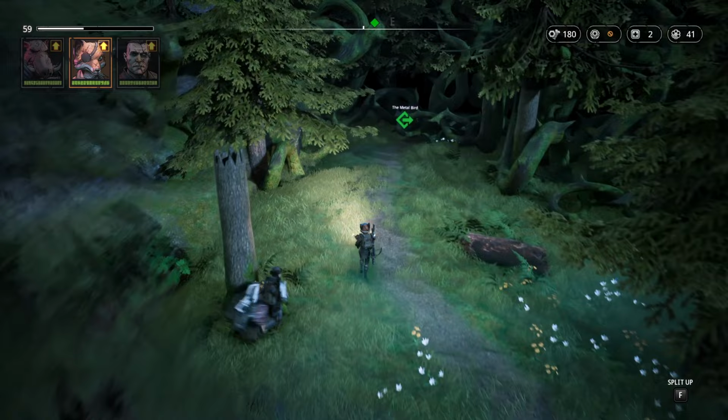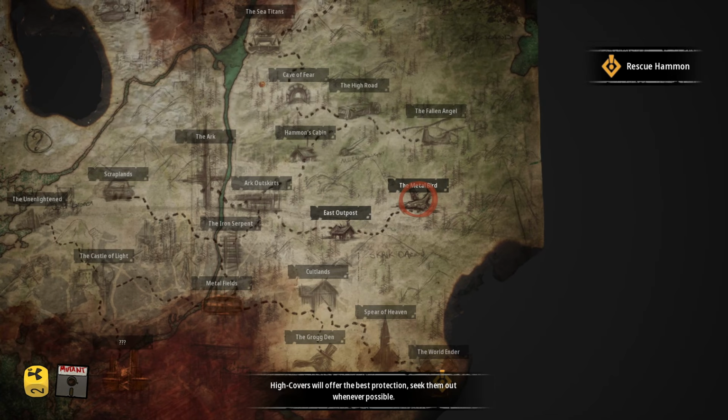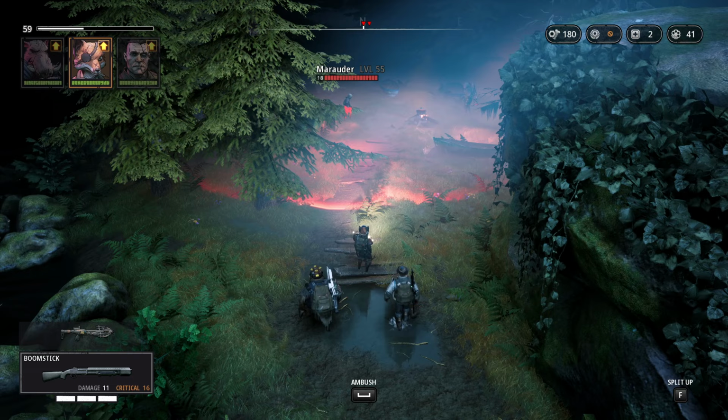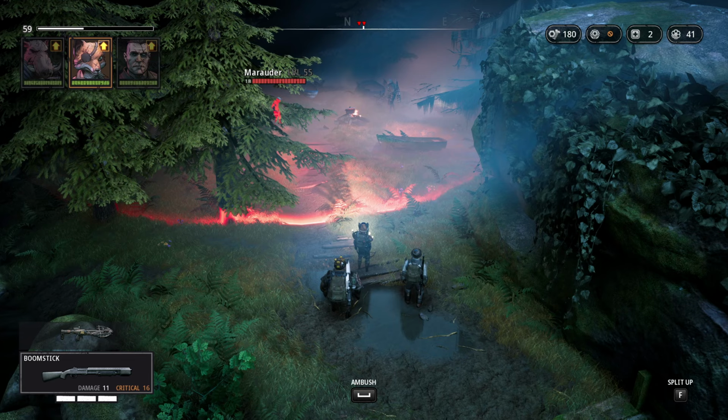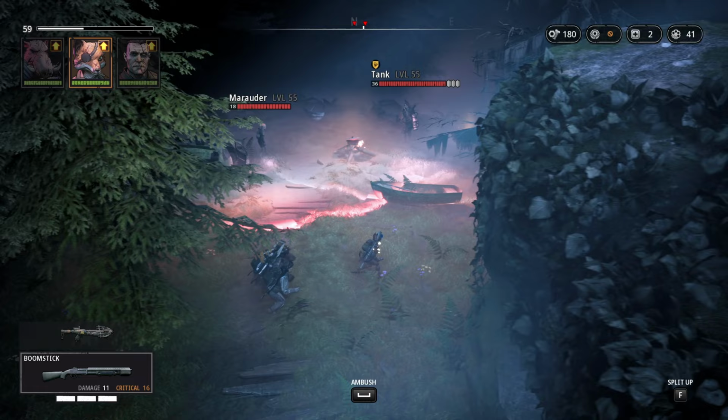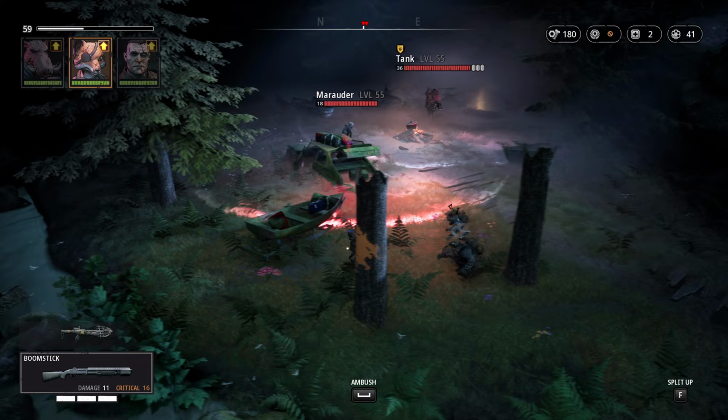I'm sure it was in the outskirts of the Ark. We will see. Yeah, there you are. Level 55. Yeah, I think these are the enemies. Yeah, there is a tank and a marauder. So, now I'm gonna need a plan.